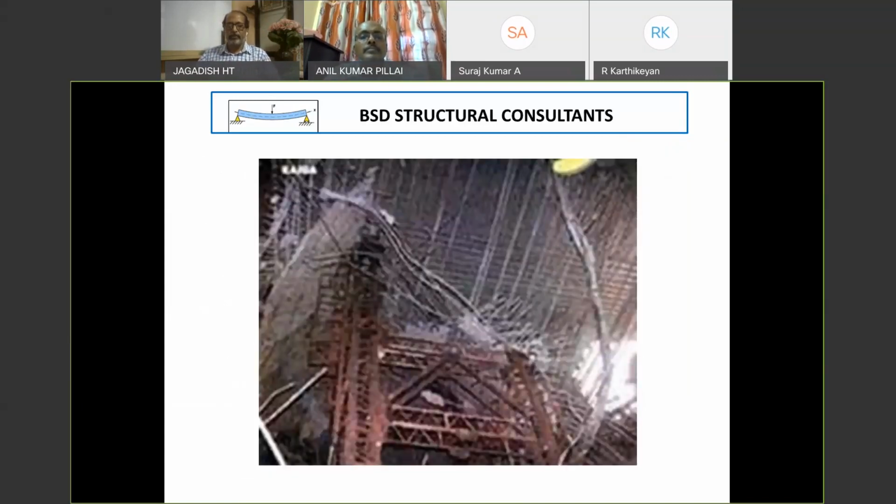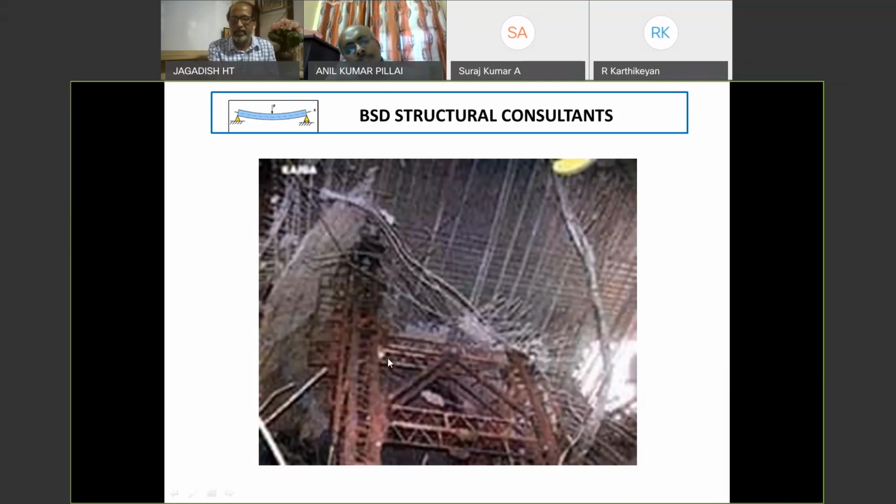This is a photo which, of course, we are not able to access any photo. It's out of bounds, but this was available on Google. It looks like a photograph of a photo. In those olden days we didn't have digital cameras, so we would have taken a photograph on a normal camera, and then somebody would have clicked it and taken a photo. What you see here is, I had told you the dome de-sheeting was completed.